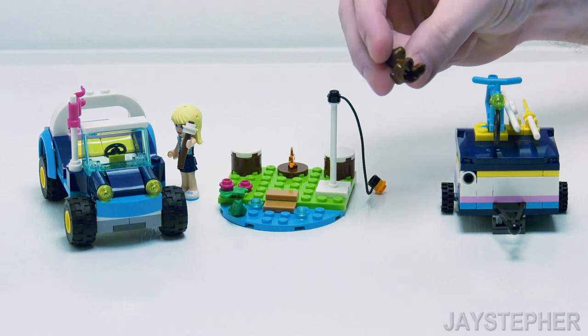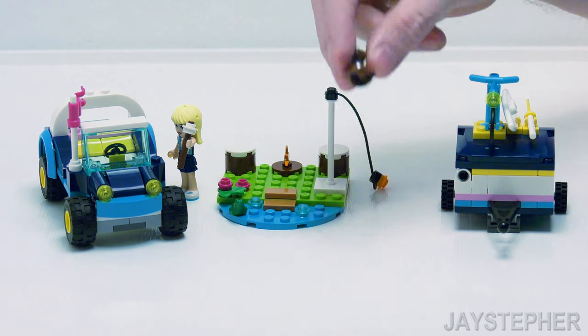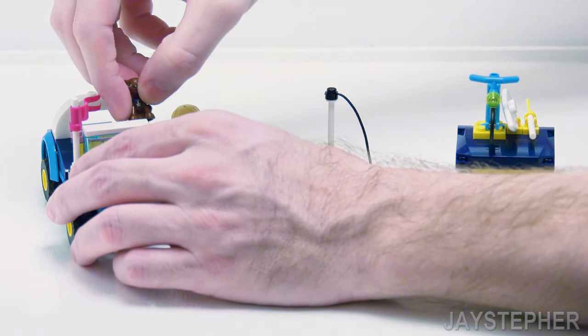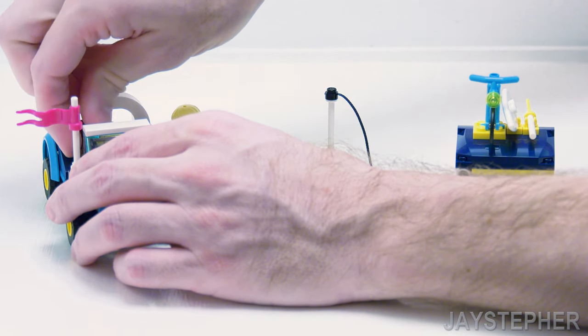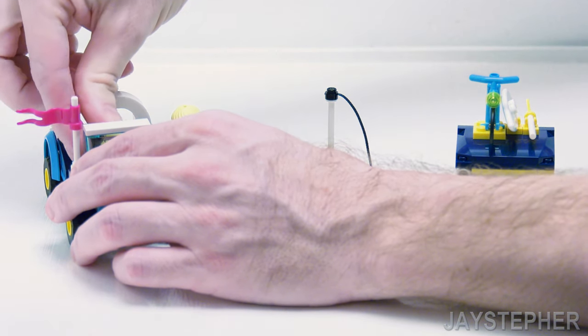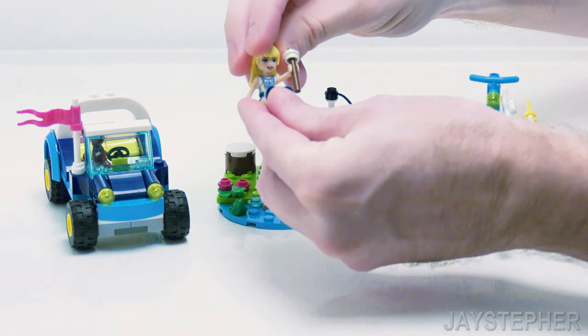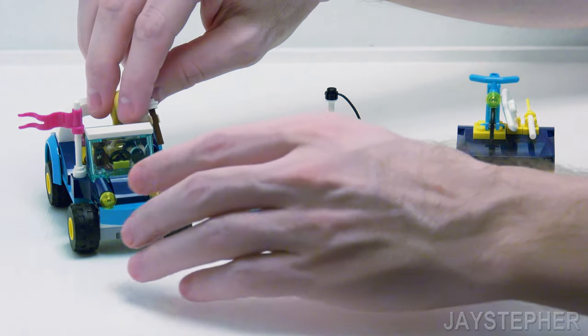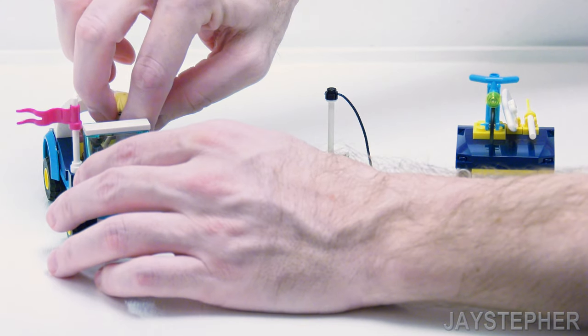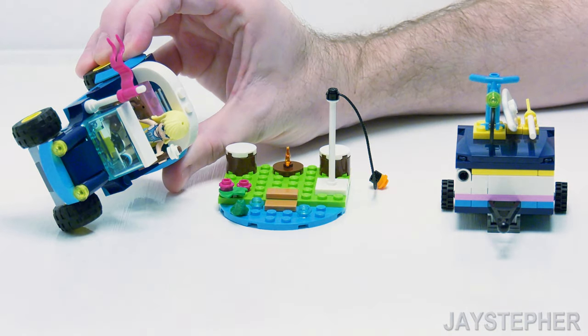So here's our little animal figure right here. Just an adorable little puppy. Set that on the stud, and this flag here is in the way. I'll show you the problem with that in a bit. Here we have Stephanie with her toilet paper roll or marshmallow or whatever she's got in her hand. So see there's plenty of room for the figures.